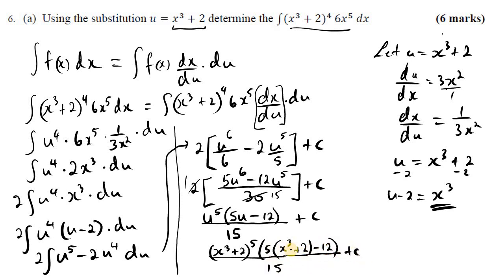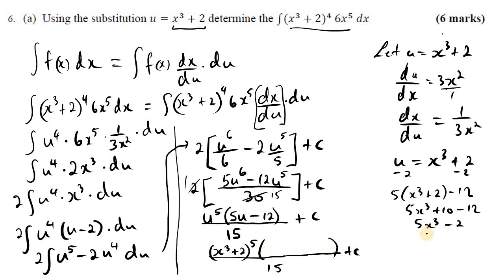And this can be simplified even further. The 5 will multiply whatever is in the bracket there, alright? So we can actually do that somewhere here. Let's see. Get some space here. So the 5 times x cubed plus 2, minus 12. 5 times x cubed is 5x cubed. 5 times 2, that's 10. So multiply out the bracket, minus 12. And this will be 5x cubed minus 2. So all of this can be simplified to 5x cubed minus 2.